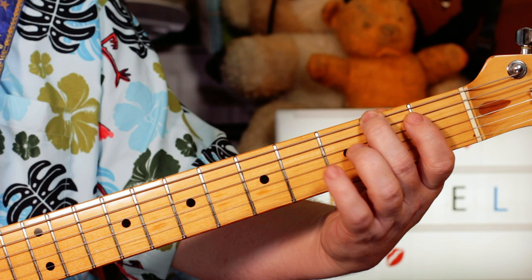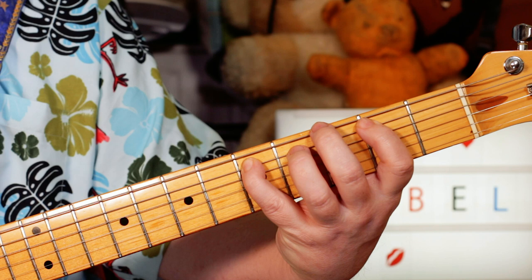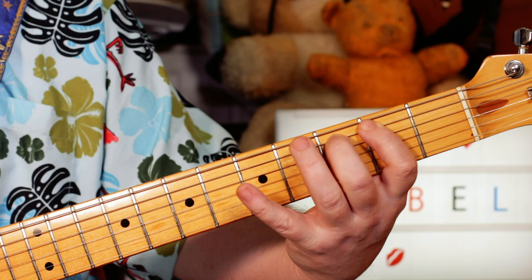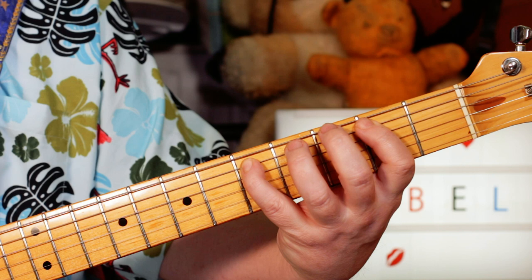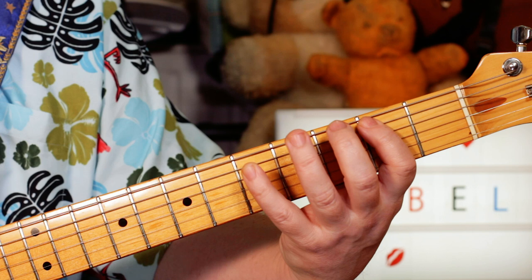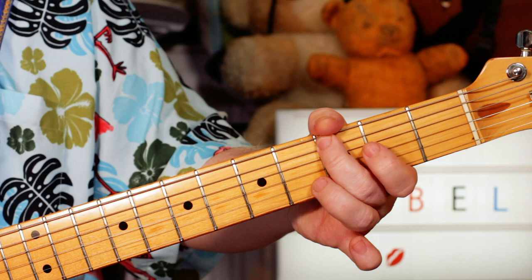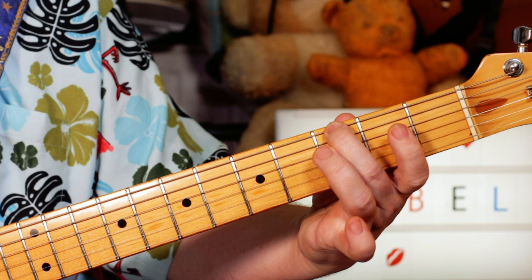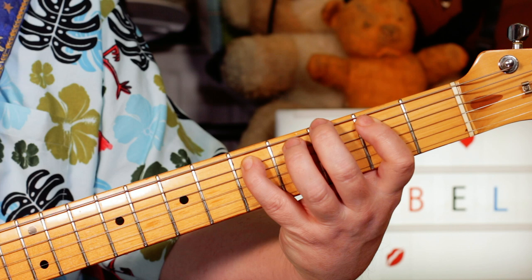And you guessed it — exactly the same now, just moving it up. It's exactly the same, because I'm just moving everything up a semitone. So we've got G. F sharp is now G. So we're going three, two, three, five. Then back down: D, B, G. Five, two, three. C up three on the A string. Then C, E, G — C arpeggio — to D. Then again, that bend — this time bending on five, A to B flat, back to G. G, B, C, D. G, B, C, D, D.